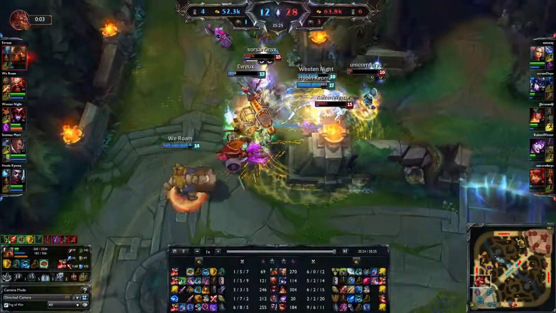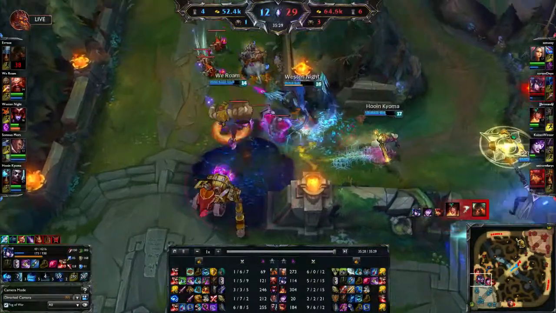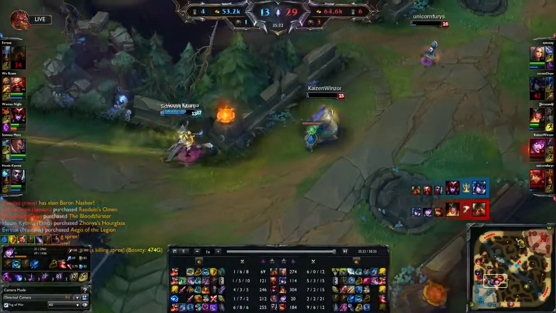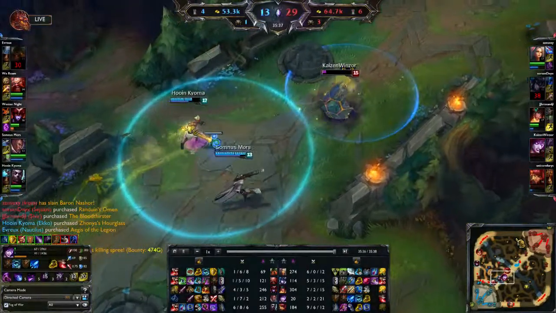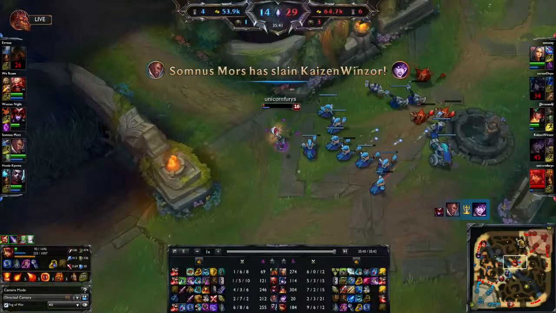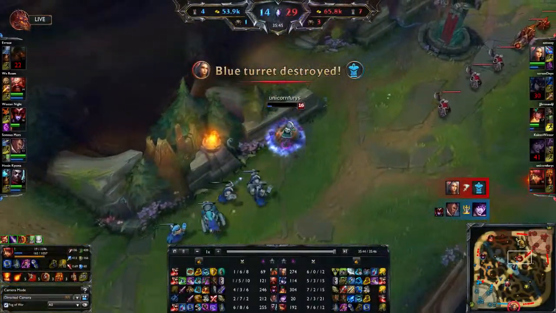Good fight coming in. And he doesn't even go down. Morgana with a beautiful ultimate, but they think they're just going to clean up this fight anyways. Echo and Sejuani with beautiful ultimates and it still goes one for one because of the amazing ultimate of Kaizen Windsor. Finally 2-for-1, but still. Crazy play from Kaizen Windsor.